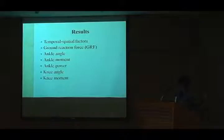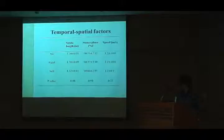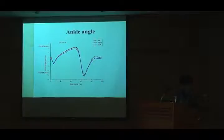In temporal spatial factors, there were no significant differences among the three conditions, but softer insoles showed a slightly greater stride length than other conditions. In joint angle, the black line represents the condition of walking without insoles, the red line represents walking with rigid insoles, and the blue line represents walking with softer insoles.